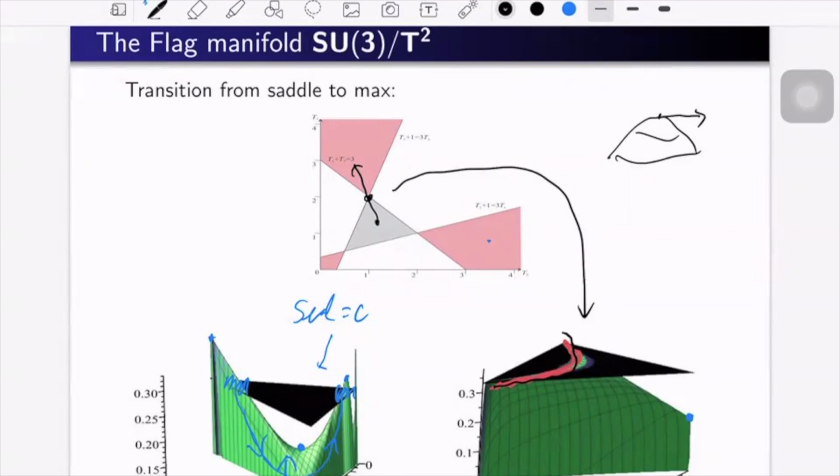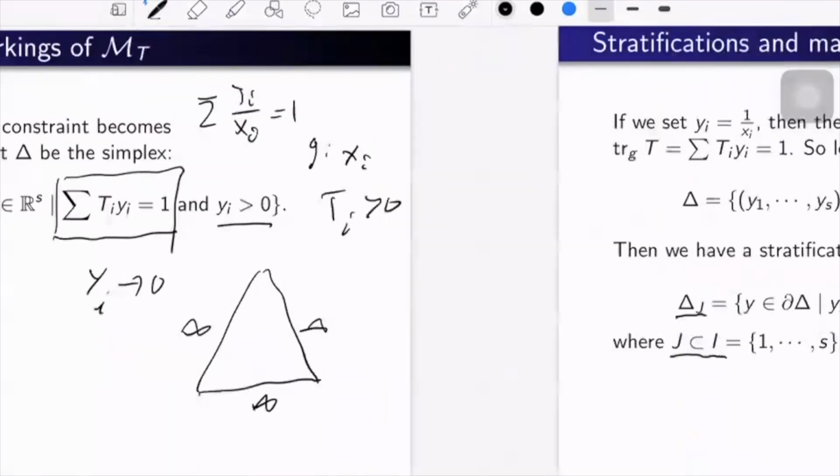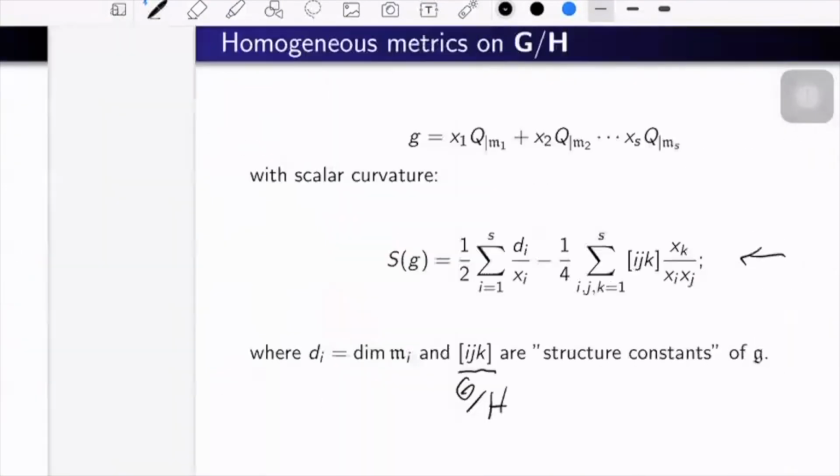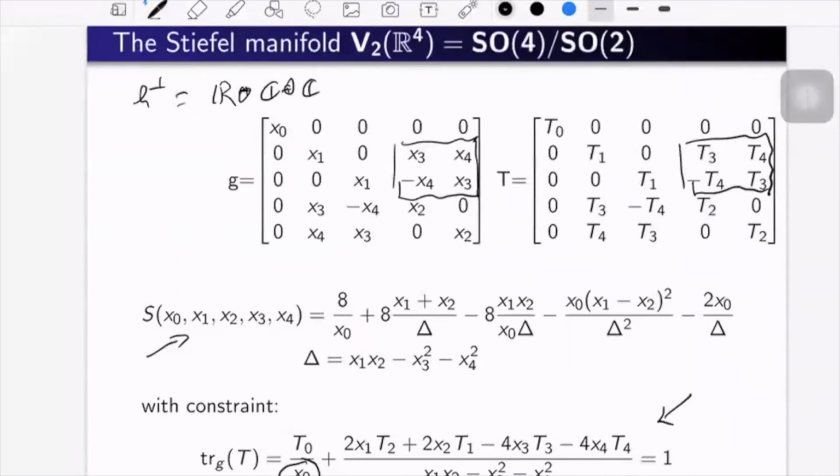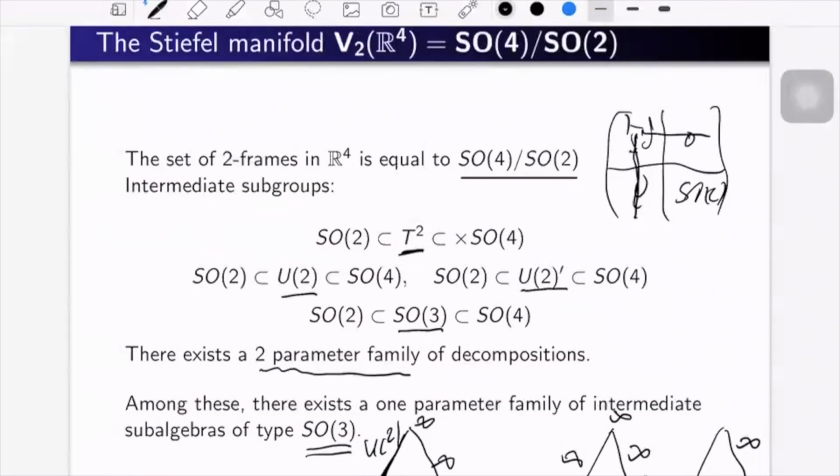Wolfgang? Yes, about the last example you asked. In the Einstein case, do you know an example with the local max and the global max different? Well, there are no global maxes, so the scalar curvature goes to infinity unless H is max in G. Well, two local maxes different? No. Really? I don't know any example. Oh, okay. Thank you. If they exist, they would exist by accident, right? They wouldn't exist for topological reasons.